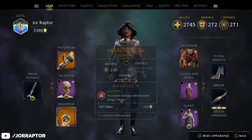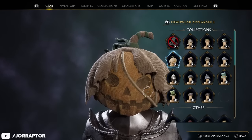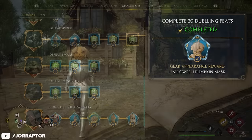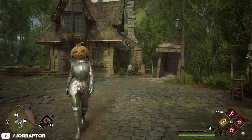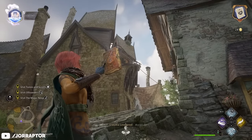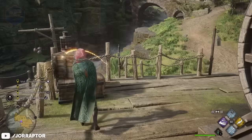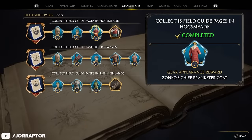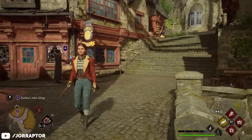You find many amazing unique cosmetics from these challenges. I love the pumpkin mask from completing a lot of dueling feats in combat — I think it looks great with the knight armor as well. If you get 25 field guide pages in Hogsmeade by using Accio for the flying papers and checking every point of interest with Reveglio, you get the Suncoast Achieve Prankster coat, which I really dig.